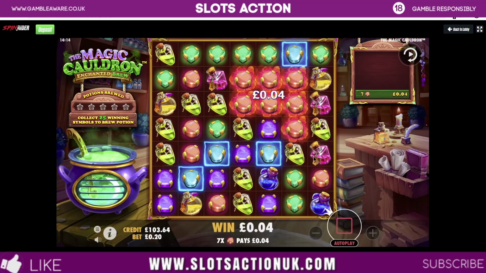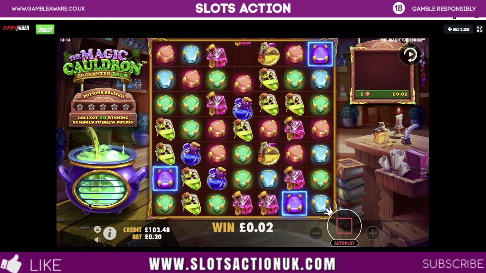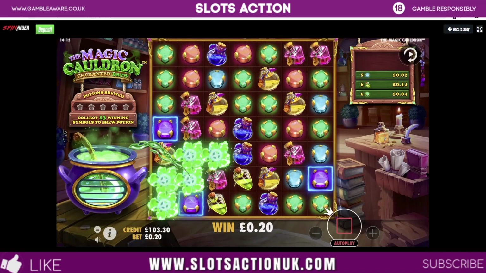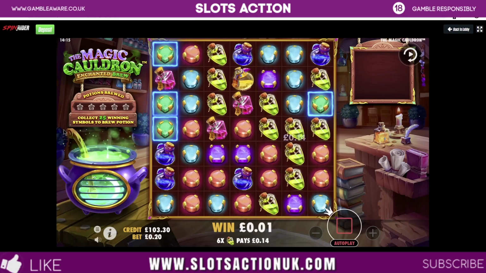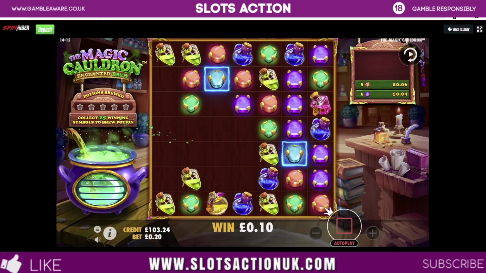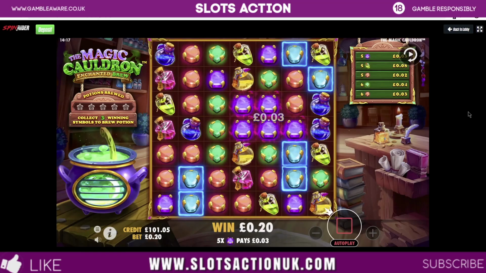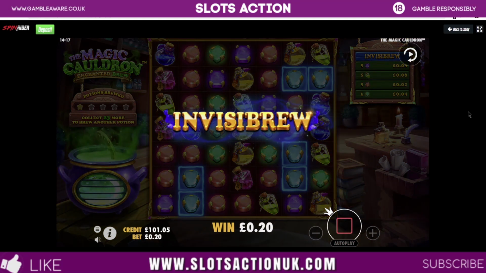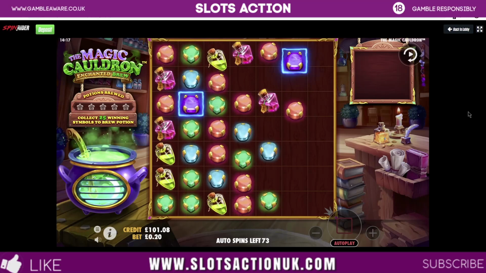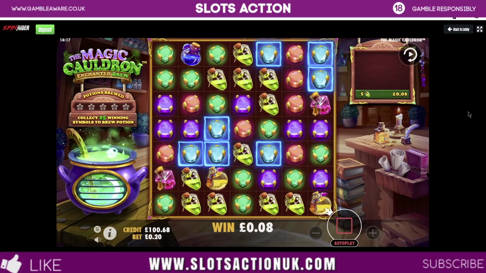Don't know why some of these are lit up. Right, okay, so that changes. So you've got to collect 25 in one spin, sort of thing. Doesn't look like it'll be that hard to do. Oh, that's a few there. Right, if I get anywhere near 25, I'll bring you back. Oh, I think we've got all the symbols. Invisibrew. Don't know what the hell that meant. Didn't even do anything. Right, okay, we'll try and get another one. It's not done bad on the balance, still hovering around 100 quid.